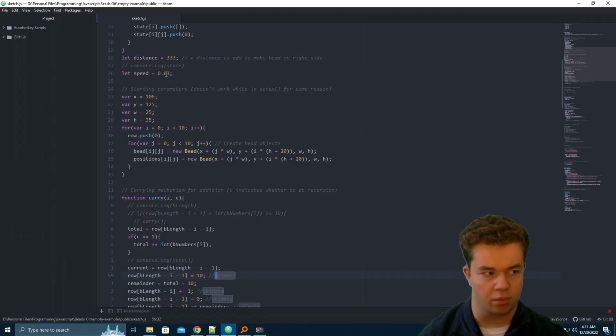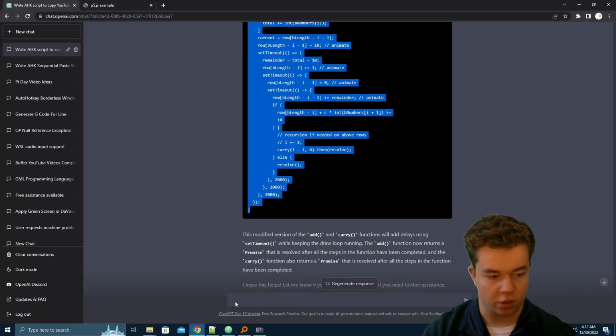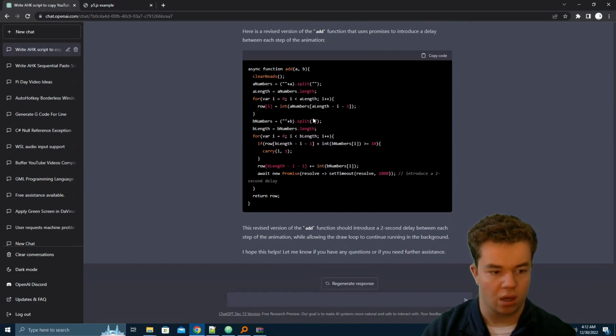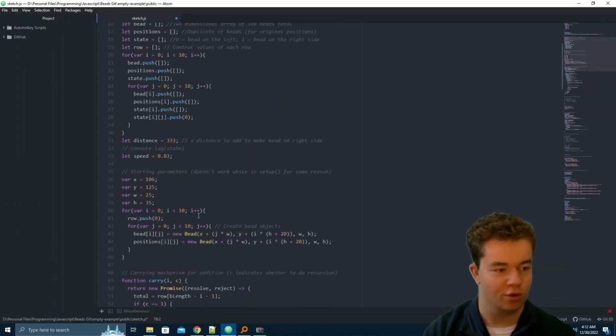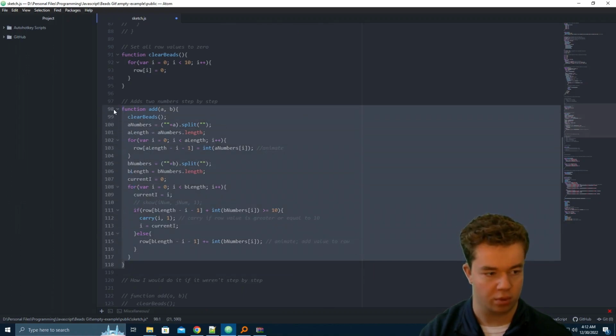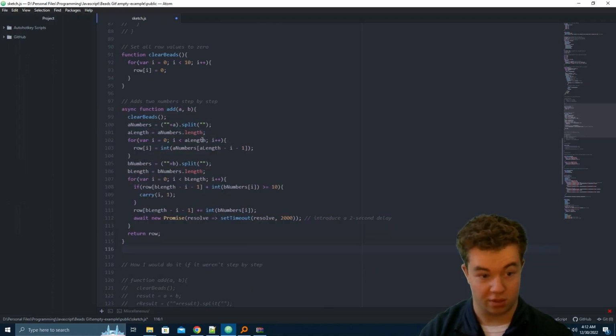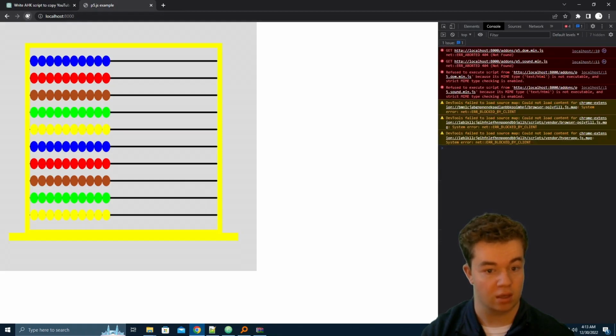I'm going to make a backup of this before I make any modifications to it, even though I probably have this on GitHub. Okay, so I copied the new carry function, and now it should have the corresponding add function, which I can't believe it actually managed to overlook that particular thing. Doesn't seem like some place where it would have happened. So now hopefully, wouldn't that be epic if this ended up working the way I hope it does?